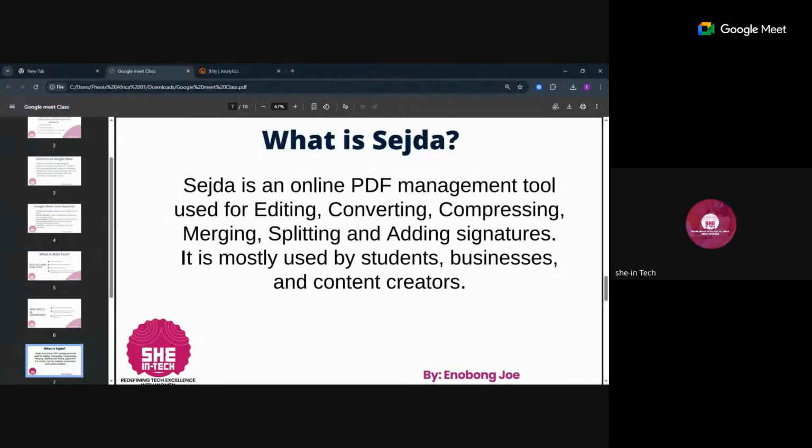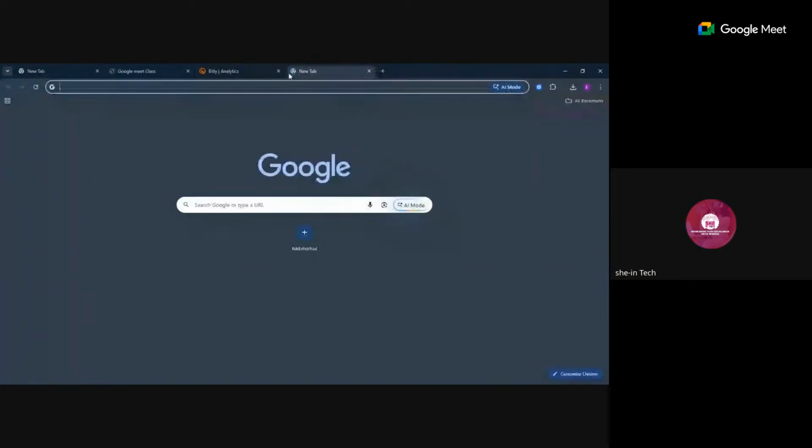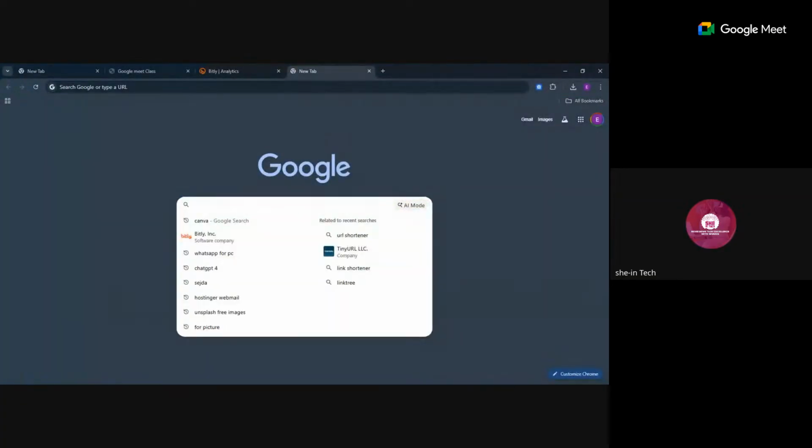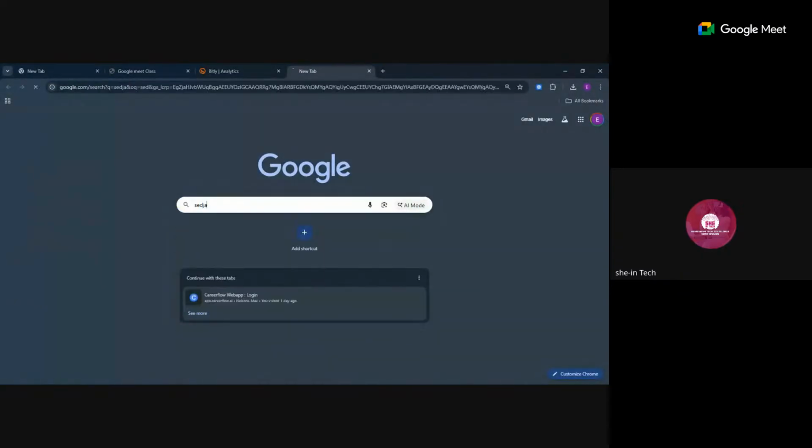It is used for editing, converting, compressing, merging, splitting, and adding signatures to PDFs. So let's just head on to the practical because we don't have time.